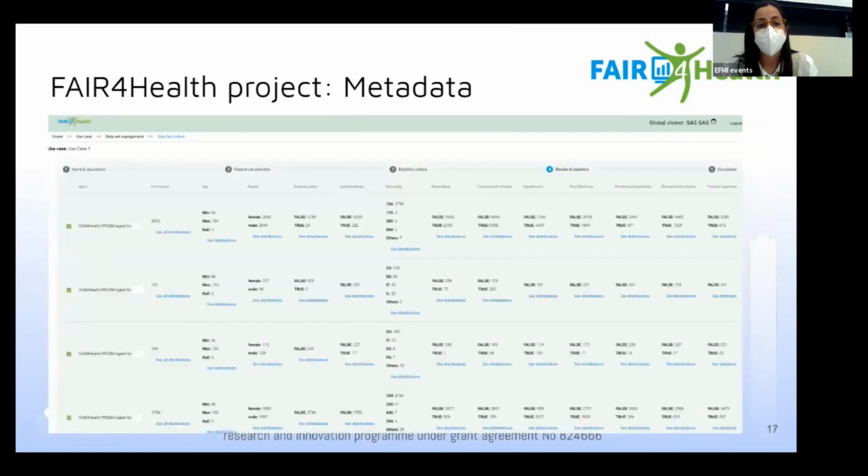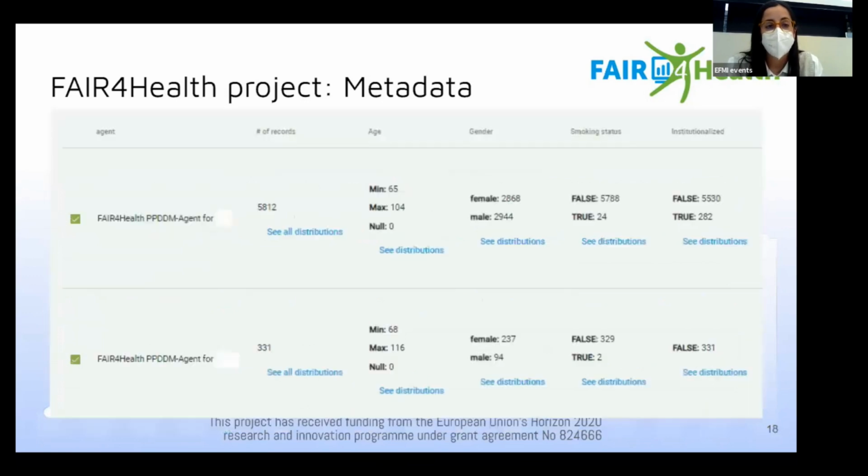But then we have more clinical metadata because, for example, in this screen, we have information related to the data sets. Here we can see for each data set the number of records, and for each clinical variable, more detail.